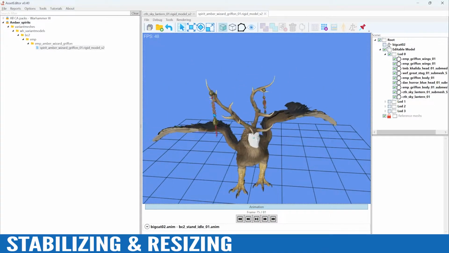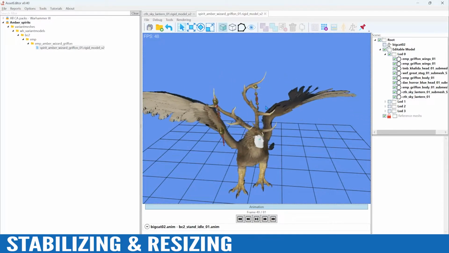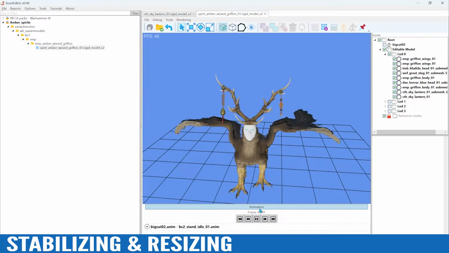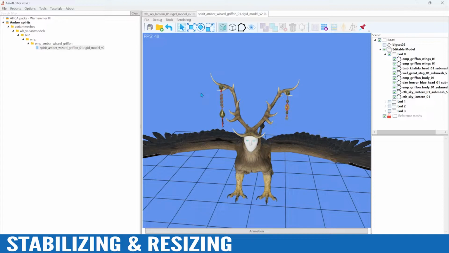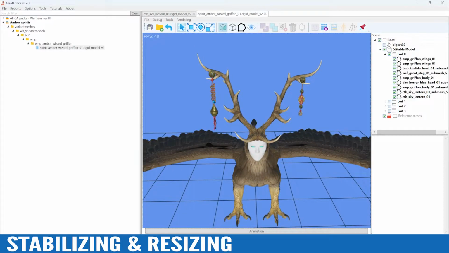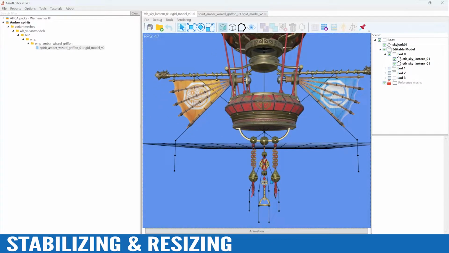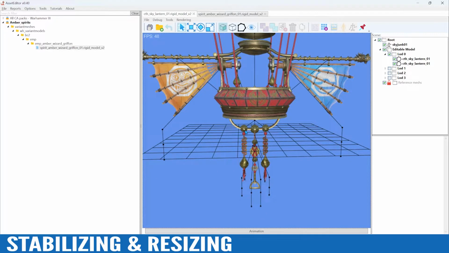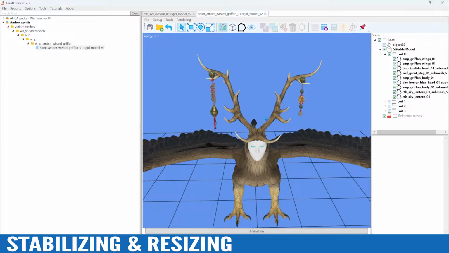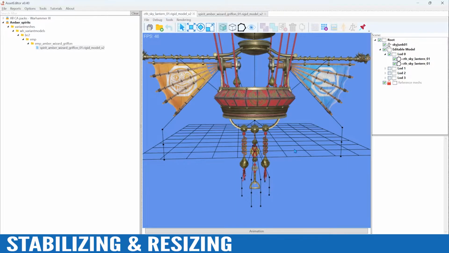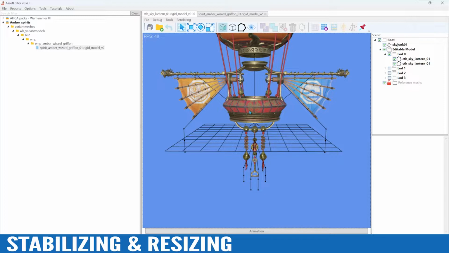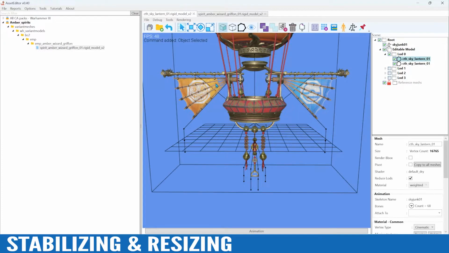But as you can see, these little dangling bits here are static, and he would like those animated just to give it some more life and character. And as you can see, these dangling bits are actually a part of the sky lantern here. So our goal in this tutorial is to stabilize these two elements and then apply them to our model here. We'll go ahead and get started. The first thing that I like to do is break down the model completely.